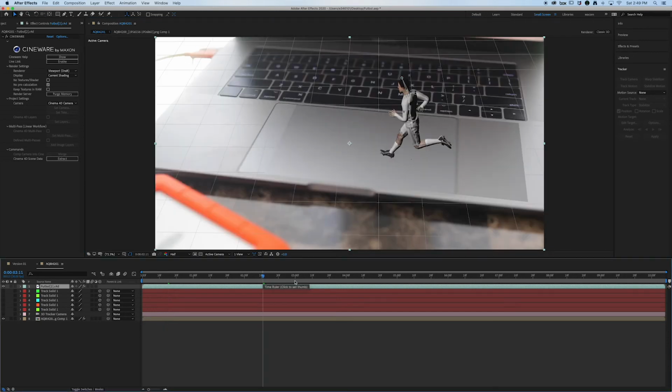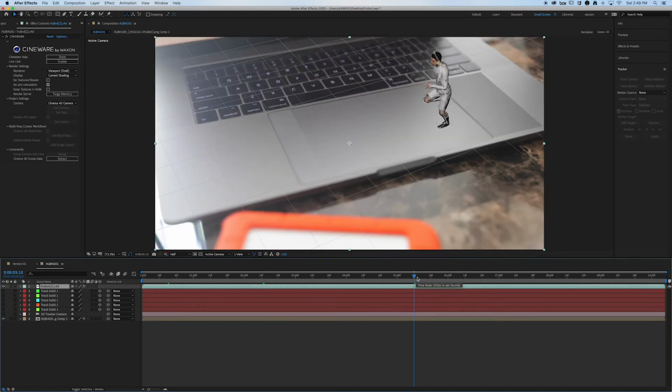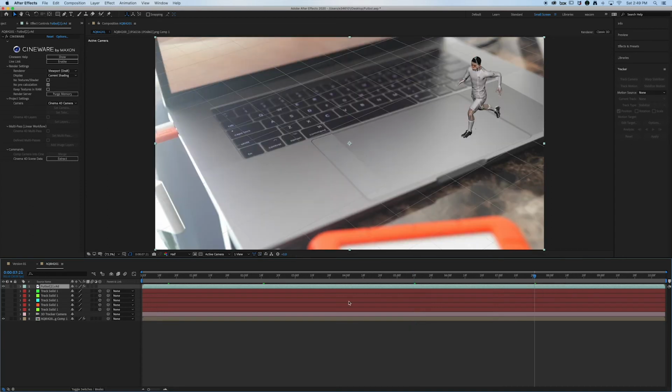You can change your render to current, draft, final, different things like that. Final renderer will show you what it looked like, but I'm just doing this to make sure everything is lining up, so that when I render everything out and bring it back in, it's lining up with the footage properly. So yeah, everything looks pretty good. So we're actually going to turn this eyeball off. And then we're going to go back into Cinema 4D.